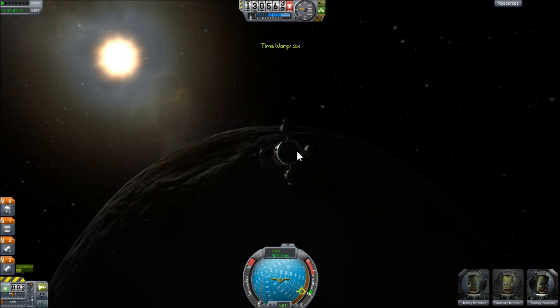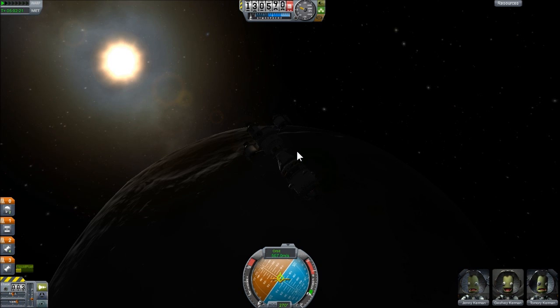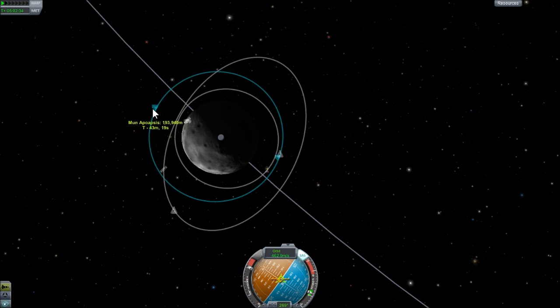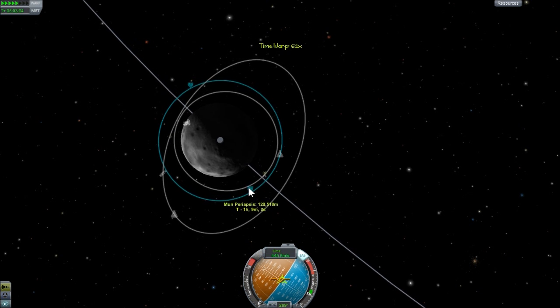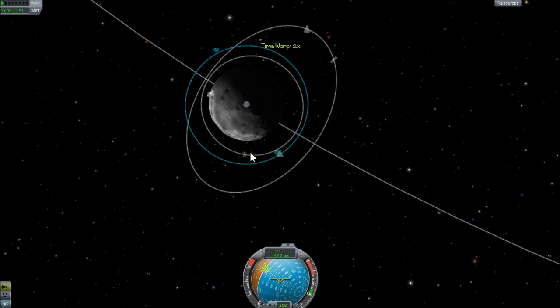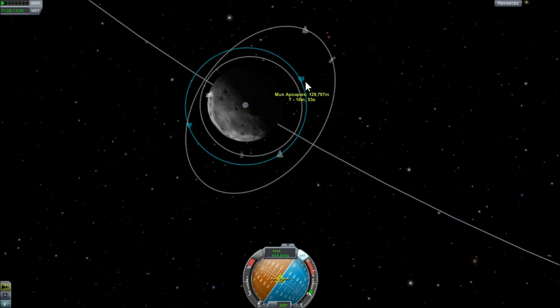It's times like these that I miss the MechJeb circularize button, but it's nice to do things the old-fashioned way sometimes. Okay, now 130 by 117, 137 by 129. No, I'm not going to take that. I'm going to wait around another orbit and circularize this good and proper. There we are. And there's retrograde. And there's a burn. Okay, 129. Oh, 129 by 129.